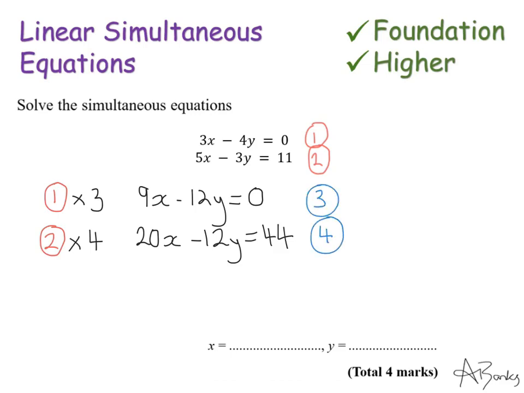Now this is the part where it gets slightly different. This time the signs are the same. So I need to subtract these equations from each other. Now I'm going to pick equation 4 subtract equation 3. Simply because I can see here I have 20x and 9x. It's going to be more sensible to do 20x take away 9x than the 9x take away 20x. I want to avoid going into negatives. So I'm going to do equation 4 take away equation 3.